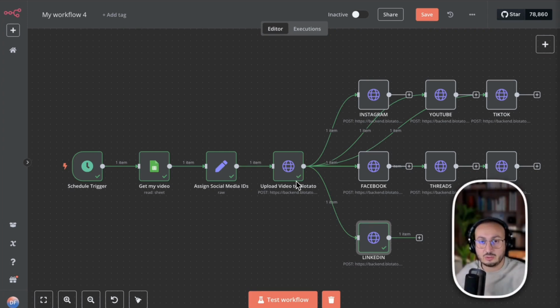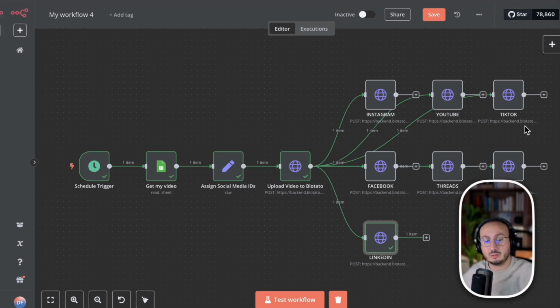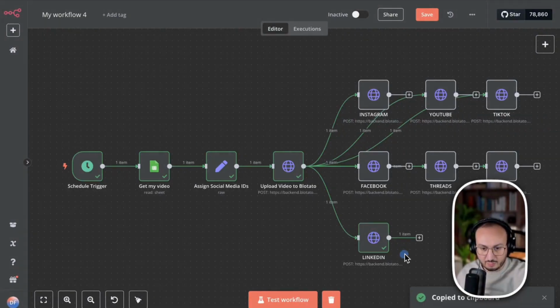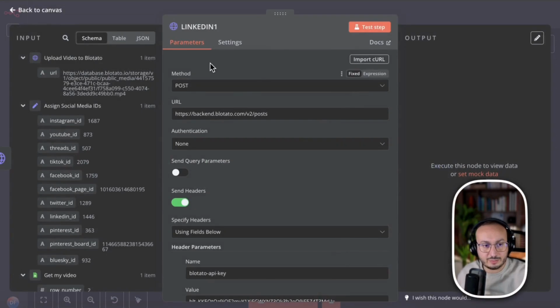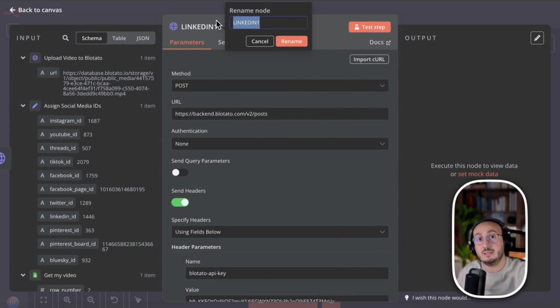So now, as a result, we managed to do that, and now we move on to Blue Sky, which is quite a well-known social network here. There are quite a few people who use it, and the platform also connects to it, so we will try to connect it as well. Let's go. We will copy-paste. We will connect it like this. This time we will call it Blue Sky. As we mentioned at the beginning, the Blue Sky platform does not accept videos. There is only the publication of images via API, but still we will do the test.